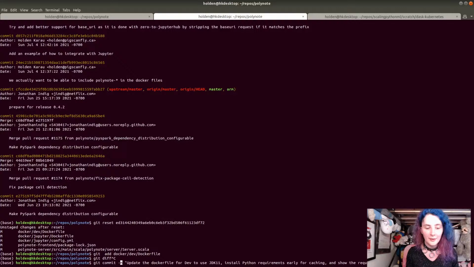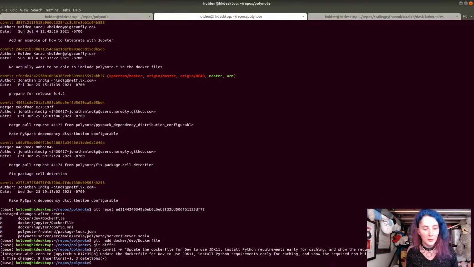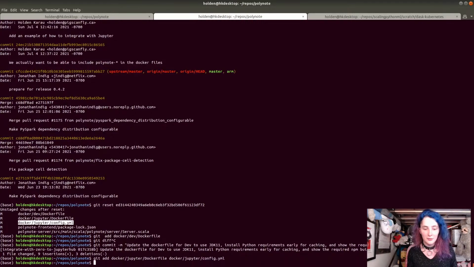I wanted to do git commit -m. Okay, cool. Add a Jupyter integration Docker file.